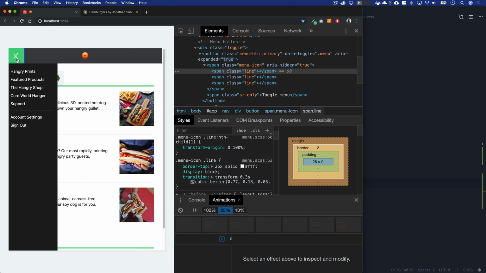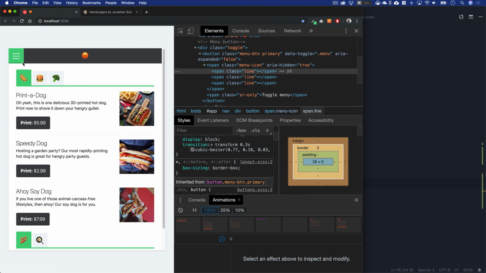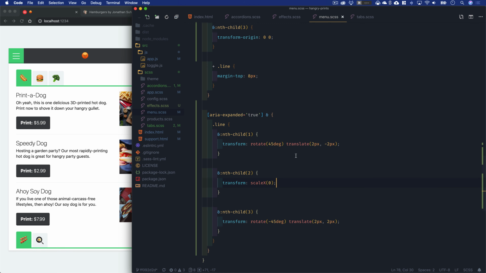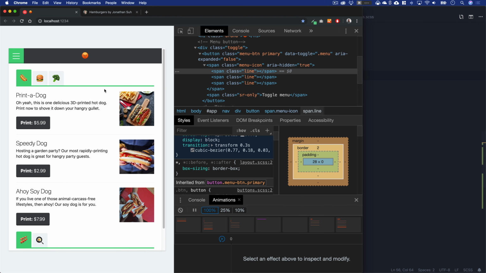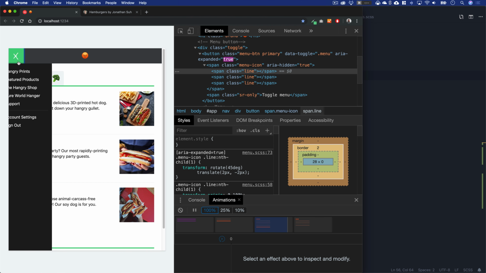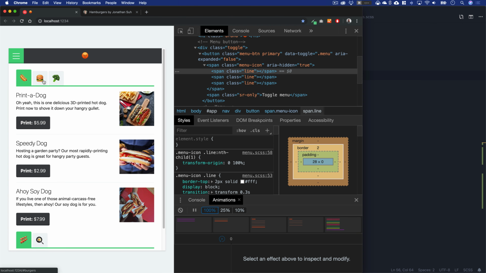Slow down the animation. I think I mentioned before, I could sit here all day and mess with these animations, but I'm not going to put you guys through that. So let's move on. Let's come up here. I'll change the transform to the cubic Bezier that we created inside of the DevTools. And let's take a look at our awesome new animation for our icon. And our application is pretty fun at this point.